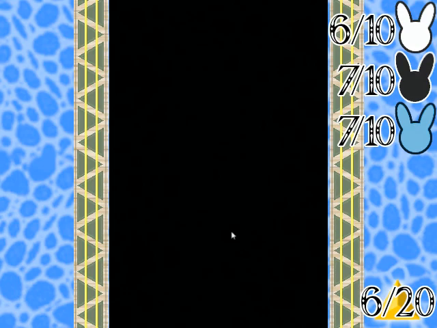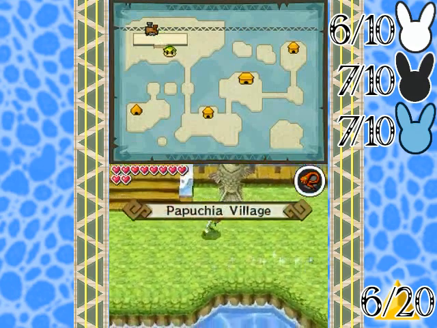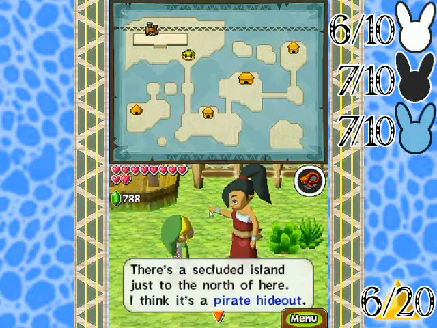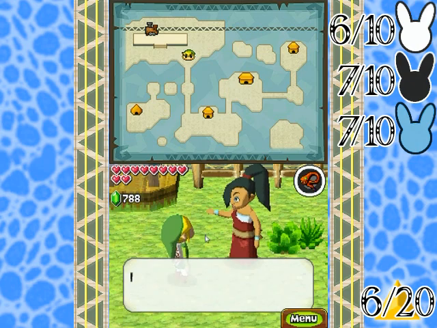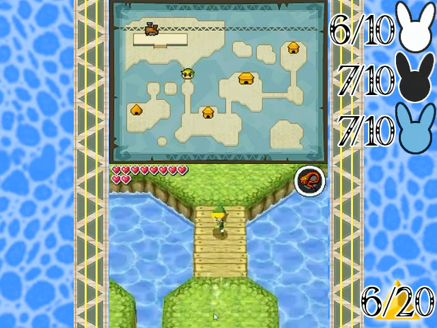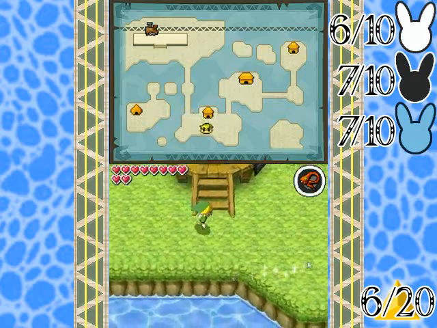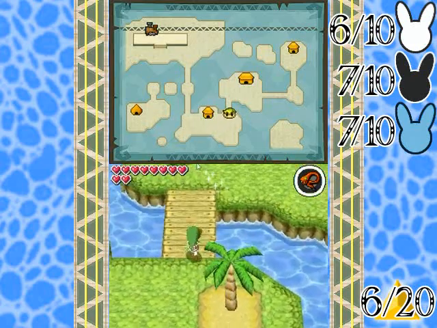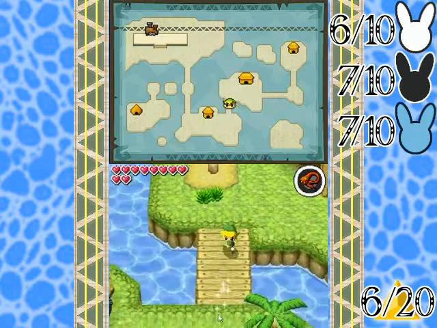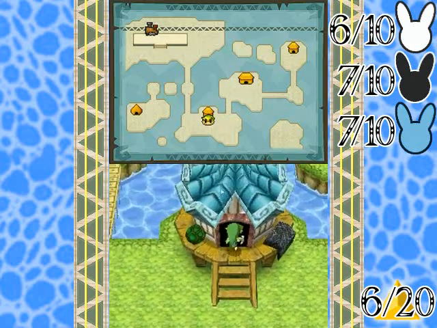Voila. Well, we gotta figure out who it is to activate this thing. I forgot who it is offhand, but let's just talk to the ladies. There's a secluded island just to the north of here. I think it's a pirate hideout. I wonder if all the men are being held captive there. Eh, maybe. That way's the shop. This is the fortune teller. So, let's see here. No, wait, that's not the fortune teller. That is the fortune teller. This is not the fortune teller.